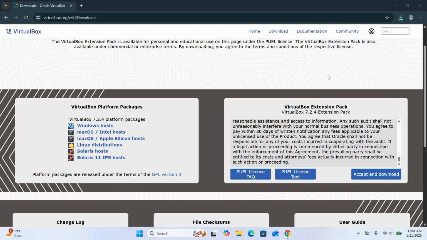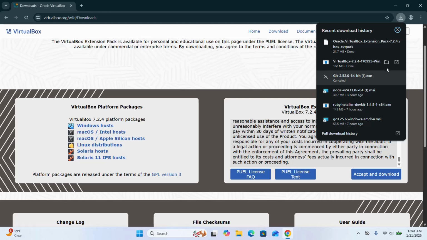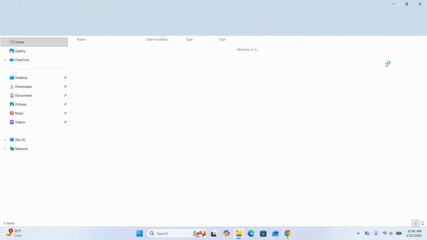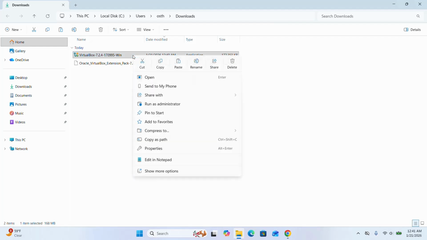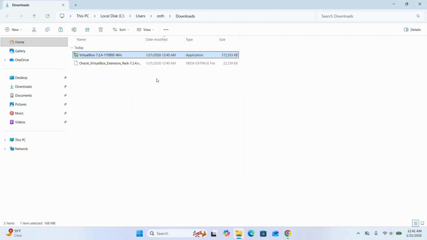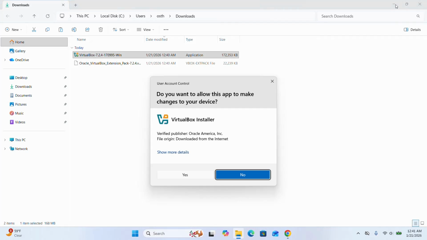After a successful download, go into the downloads folder and open VirtualBox installer first. If you are asked a question from user account control, do you want to allow this app to make changes to your device? Select yes.